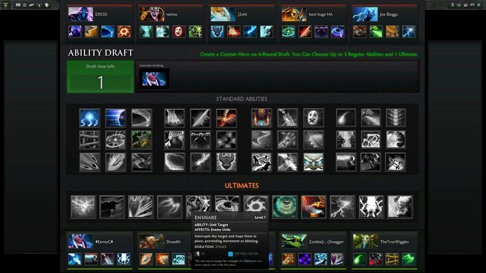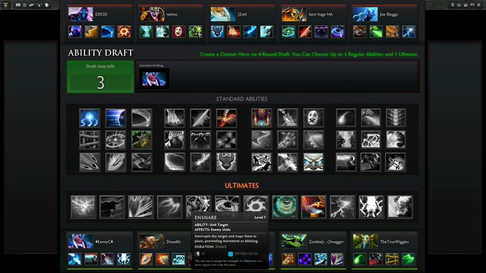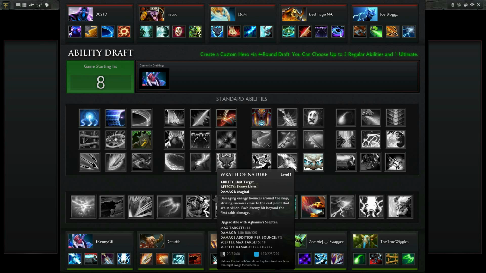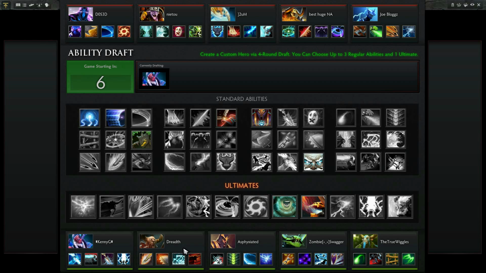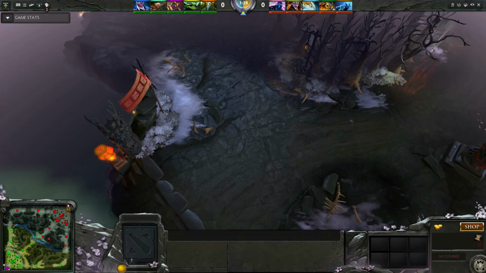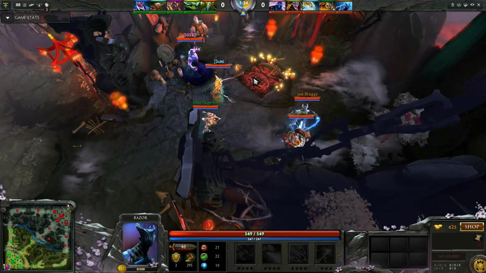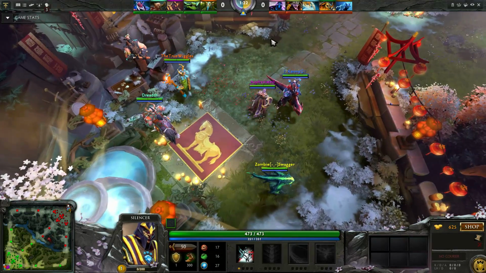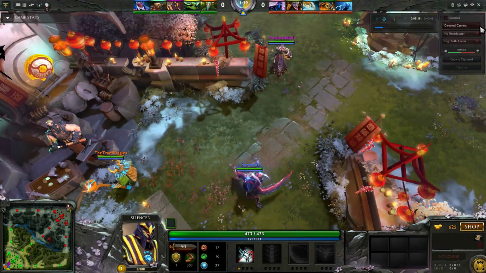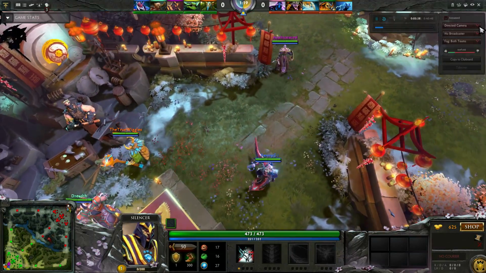So the game is about to begin. I also went Ensnare because it goes through BKB powers. Even though there aren't any BKB powers in this game, if someone were to pick up a BKB, I would be able to ensnare them. And Ensnare also has a very long duration of holding, so I always think it's a great power, and I pick it up on the regular. So right off the bat, here I am. Let's see.